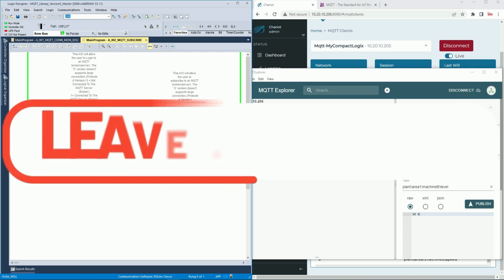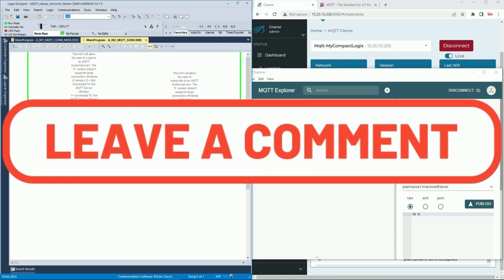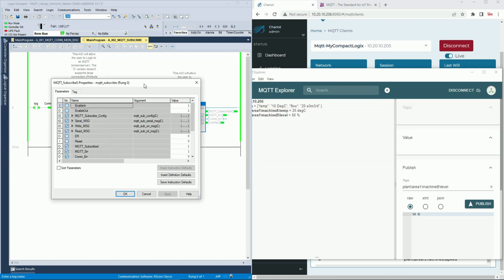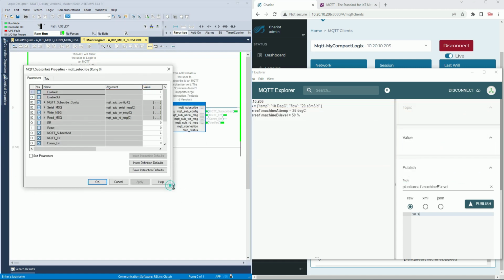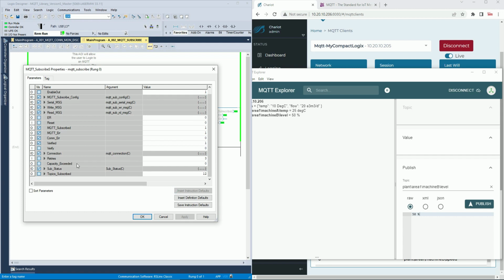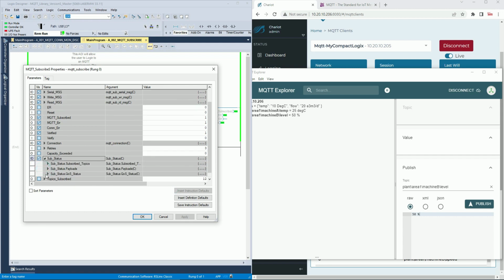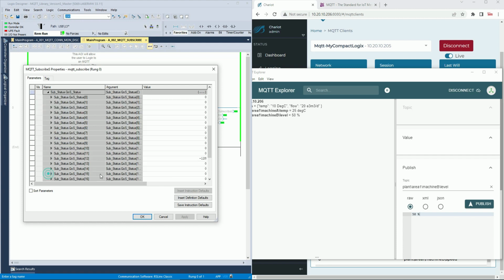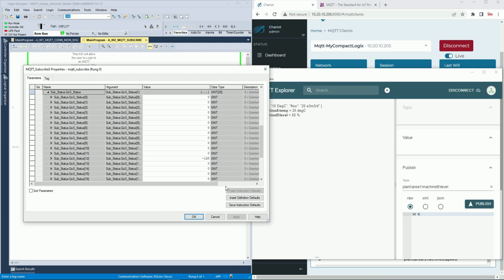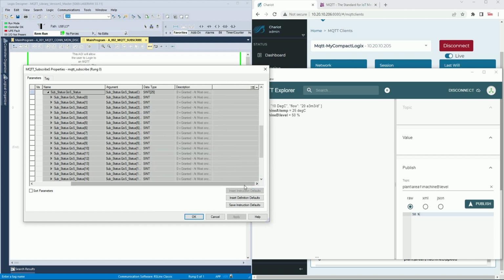Now notice what happened. It's subscribed, and at the same time it says there is an MQTT error. So what is the error? If we go to our MQTT status and look at the quality of service status, you will see that the one we just added is giving us this code. Now what does that code mean?